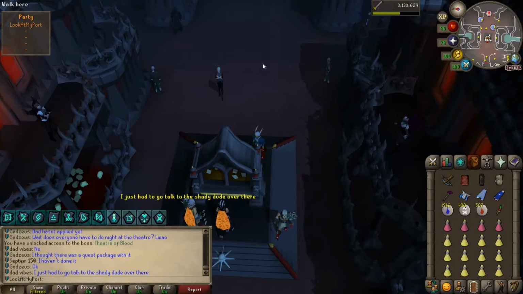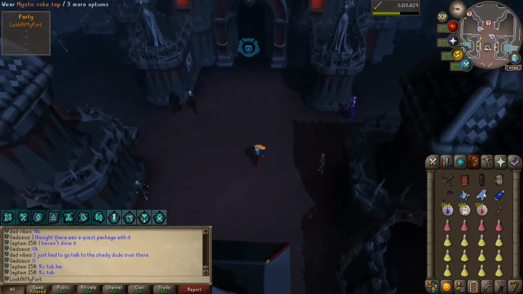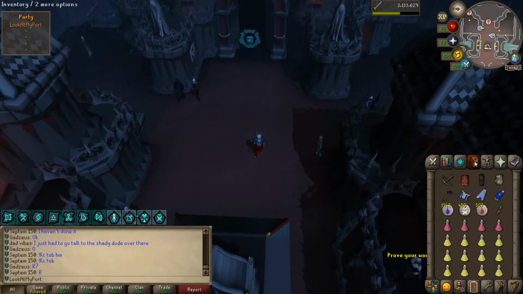We can accomplish this. Here's our setup. We've got melee, we've got range, we've got ancient magic. And let's go with Ice Blitz. I'm sure that'll be fine.